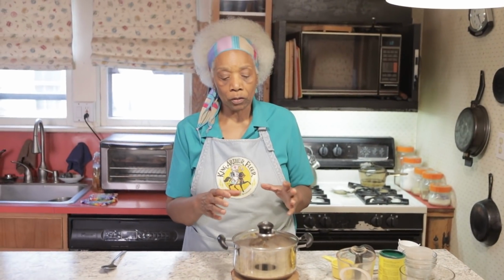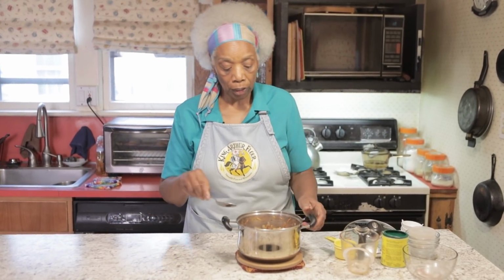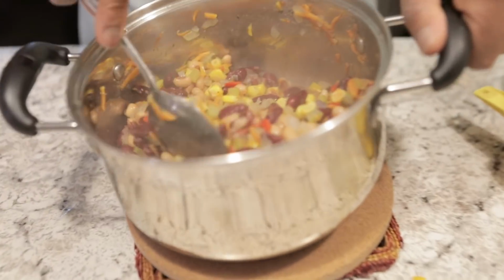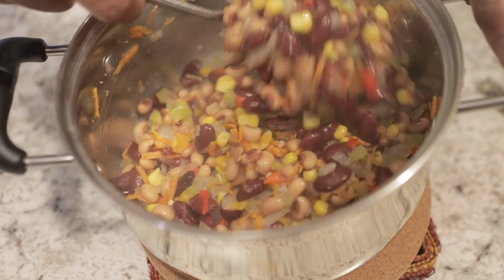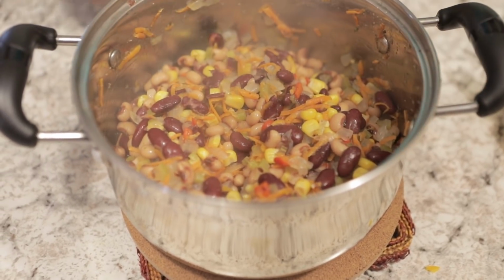So we've cooked our beans. After we put the beans and corn in, you bring it up to the boil again, and then you cook it for 5 minutes. After the 5 minutes, this is what you have. The corn is not frozen anymore, the beans are cooked, and your veggies are cooked. And these are very good beans.